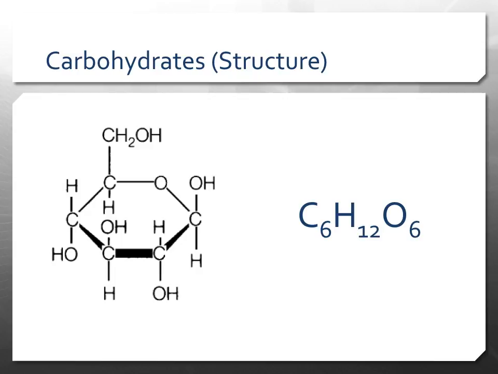Let's take a little look at the structure. You don't need to memorize the structure, but it'll be good if you put it in your notes. And if you look closely at it, it has 6 distinctive sides, so it's a hexagon. So anytime that carbohydrate is drawn, it is always drawn as a hexagon. You don't need to put all the rest of the formula in there. But anytime you see a hexagon in a cartoon form or in a simple drawing, you know that that's a carbohydrate. And we'll see one in a second.